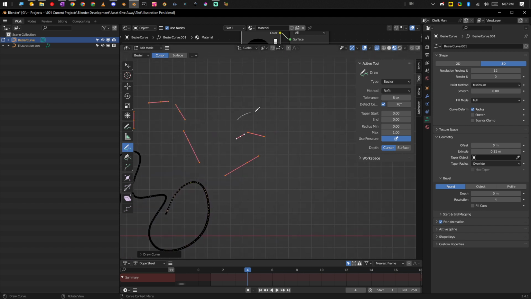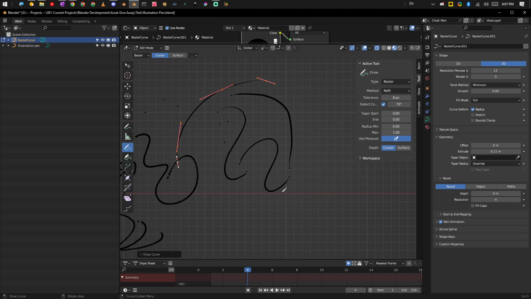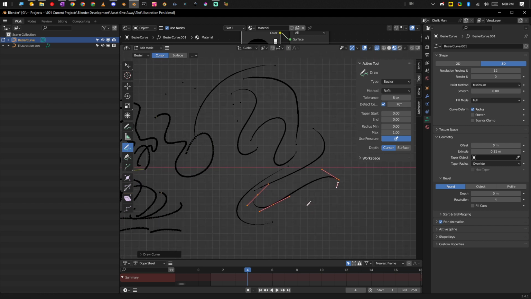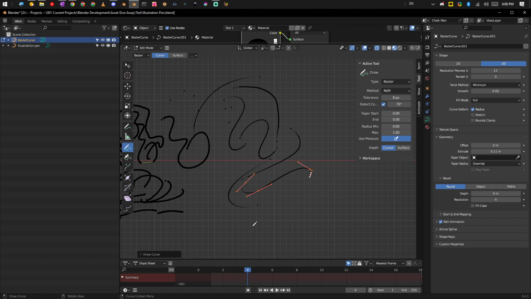But it's going to give you a lot fewer points. So when it works, it's great. When it doesn't, it's just a matter of hitting the undo button. And that's kind of it. That's basically drawing inside of Blender.